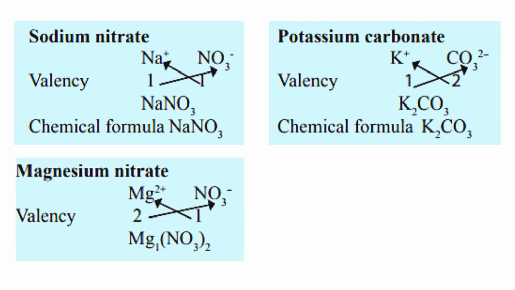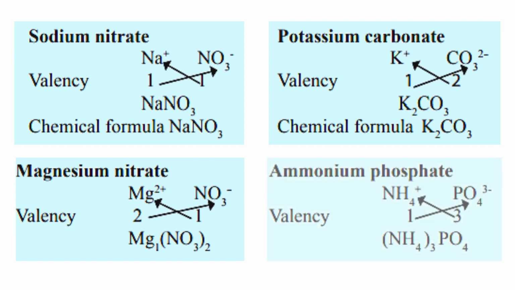Example 3. Magnesium nitrate. So first we have to write the valency of Mg plus 2 and NO3 minus 1. That is 2 and 1. Then exchange the valency and write them at the bottom end on the right hand side of the respective symbols. So the chemical formula is Mg, and NO3 is written within the brackets and outside of it 2 is mentioned.